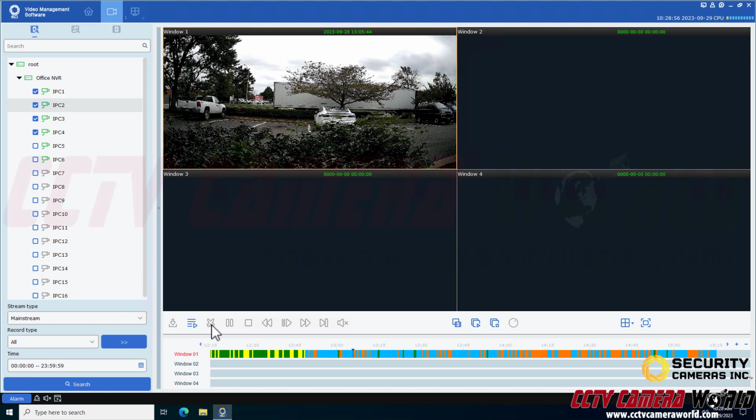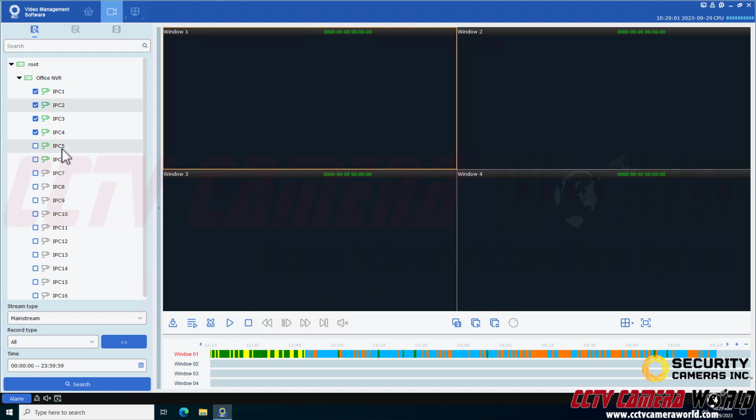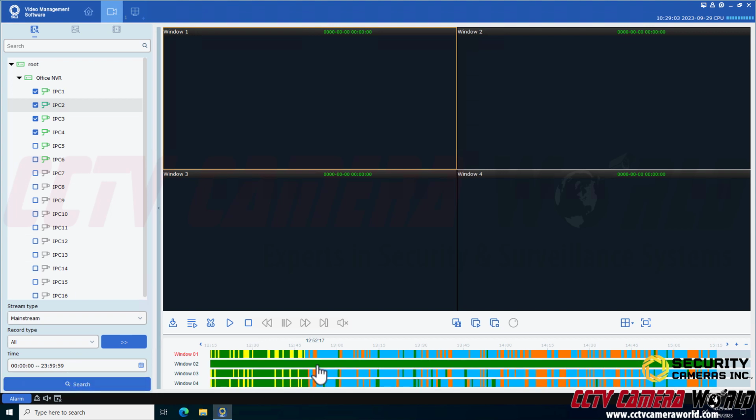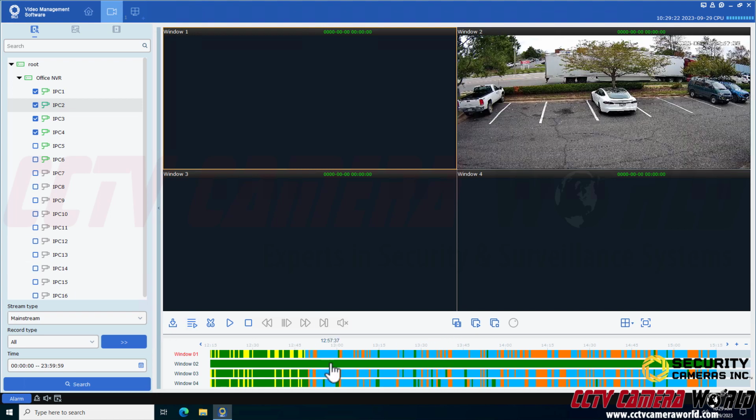It says unable to search while playing, so I do need to click on my channel and then click stop, and then click the search button. Here we have the timelines for each different camera. Now it's worth noting that it kept channel 2 in window 1 because it was already there. So for channel 1, it's in window 2, and I only have continuous recording, so I just have a large green bar. So anywhere where I click on this timeline, it will just be continuous recording from that camera.